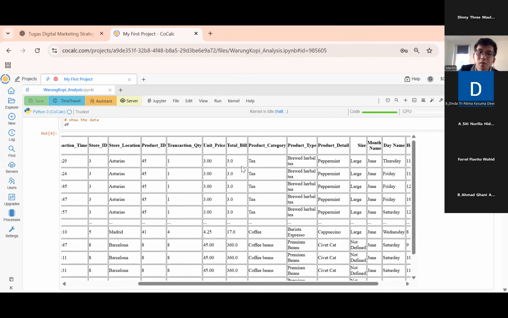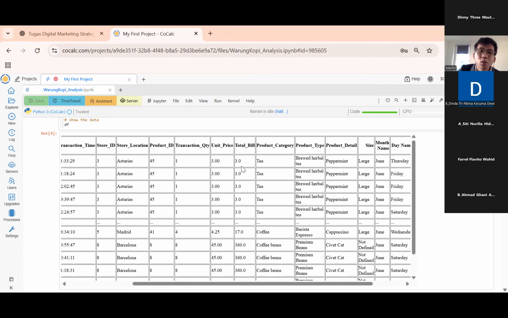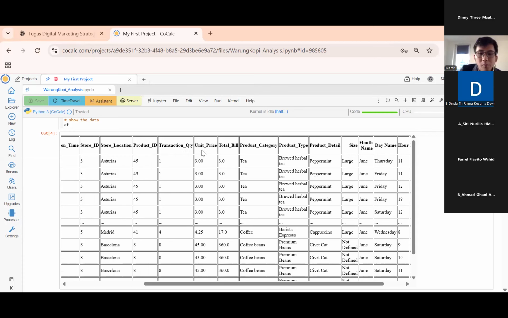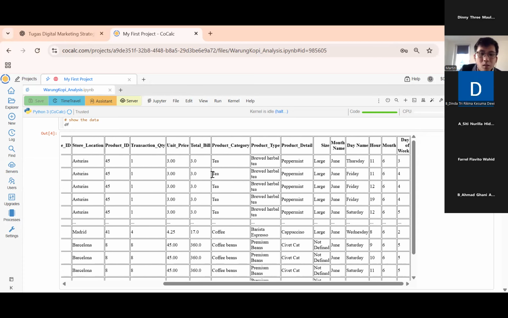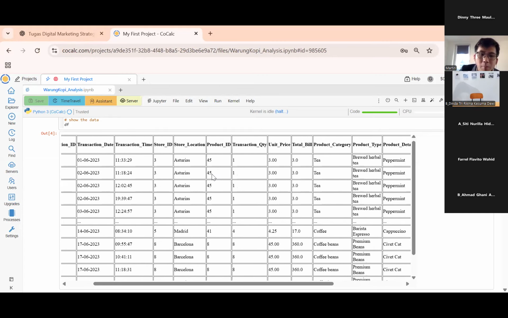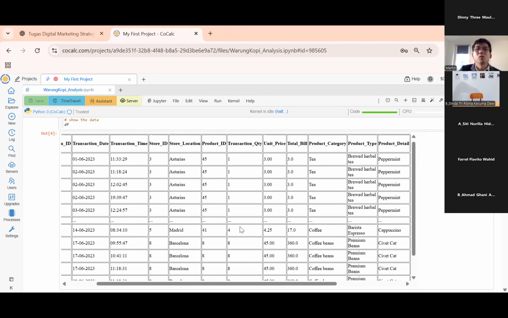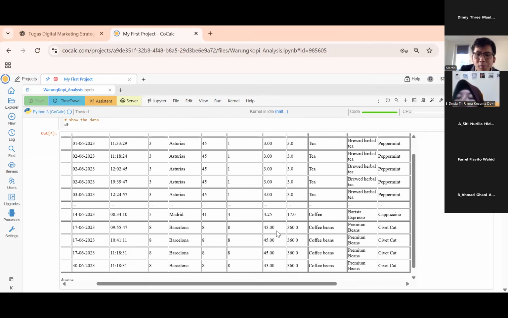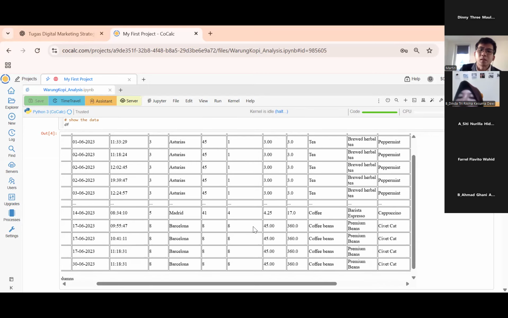Here the first one 3 euro, dan dia belinya cuma 1, jadi 3. Yang di baris nomor 4, dia beli 4 kali 4,25 jadi 17 euro totalnya. Untuk cappuccino dia beli barista cappuccino, beli 4 biji. Jadi ini cuma data statistik.